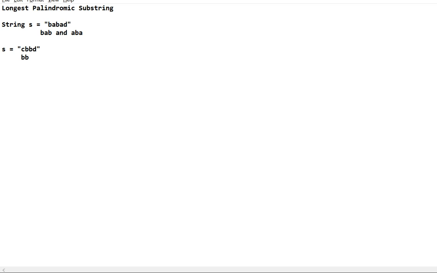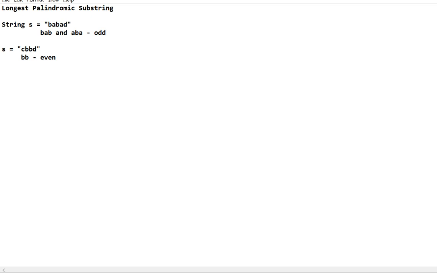If you look at the above palindromic substrings, the first has BAB. What is the length of that palindrome? It's 3, which is odd. Here the length is even, it's 2.